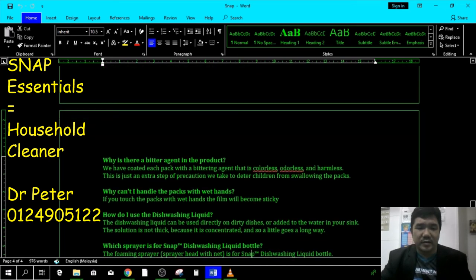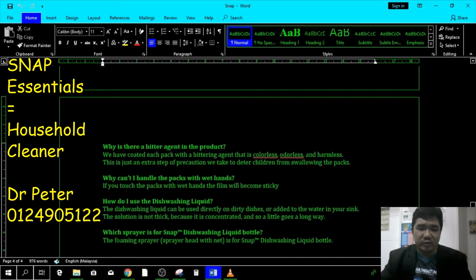Why can't I handle the packs with wet hands? If you touch the packs with wet hands, the film will become sticky. How do I use the dishwashing liquid? The dishwashing liquid can be used directly on dirty dishes or added to water in your sink. The solution is not thick because it is concentrated, so a little goes a long way. Which sprayer is for the Snap dishwashing liquid bottle? The foaming sprayer head with a net is for the Snap dishwashing liquid bottle.